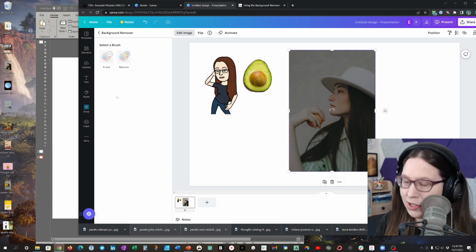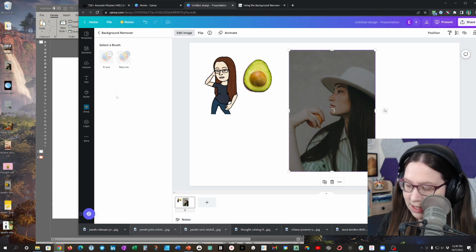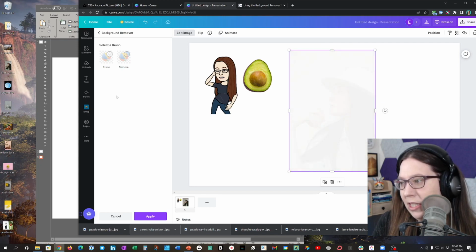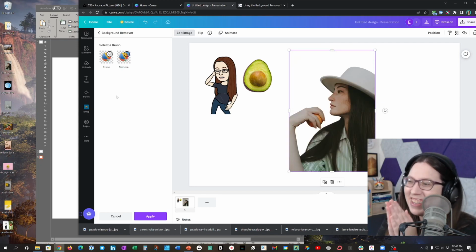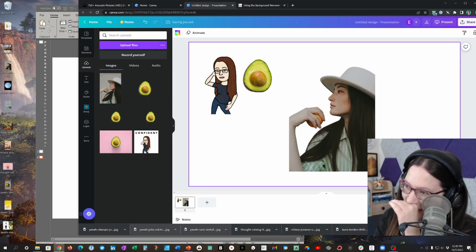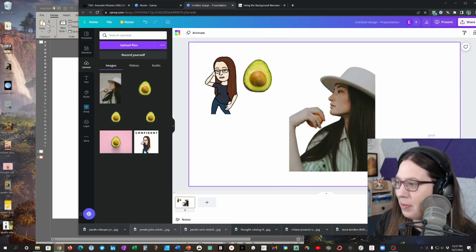I am kind of an impatient person, and this definitely would bother me if I had to do this a lot. But again, if it comes out perfectly with smooth lines, then it's definitely worth it. So here we go. Wow. Oh my God. You guys, look at that. That is so good. That is unreal. I'm like not believing this.